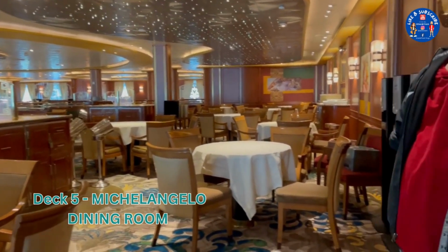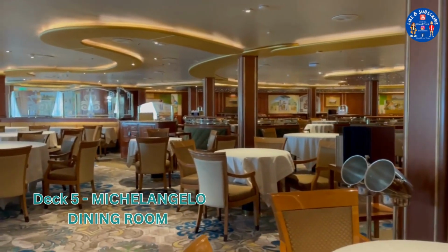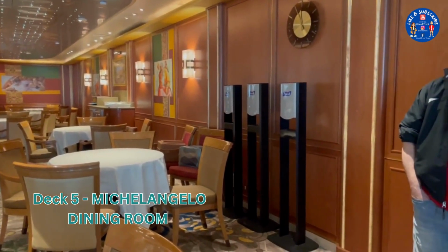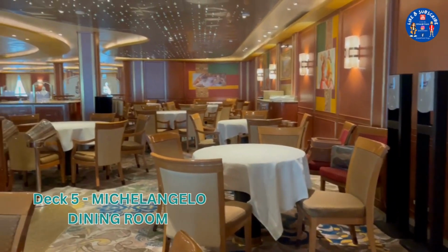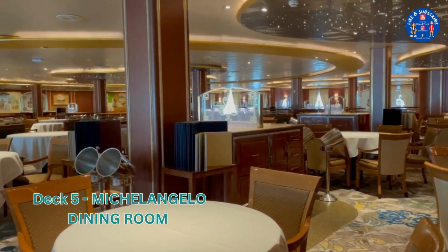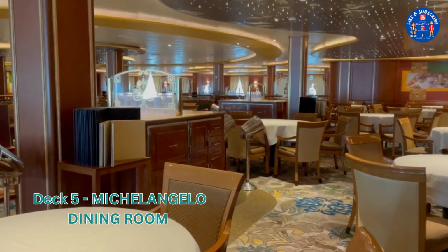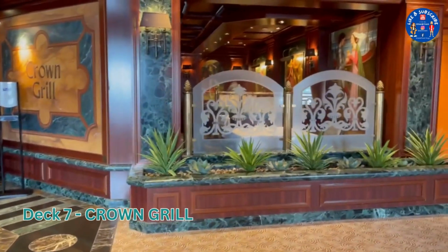So, I've actually never cruised on a ship. When you come for dining, do you have private seating or are you just sitting in the... For now, we have the Dine In My Way where you can book online or through booking also. But if you like your table or if you like the waiter, the service, you can ask for the same table. So one of the specialty or alternative restaurants that we found here is the Crown Grill.